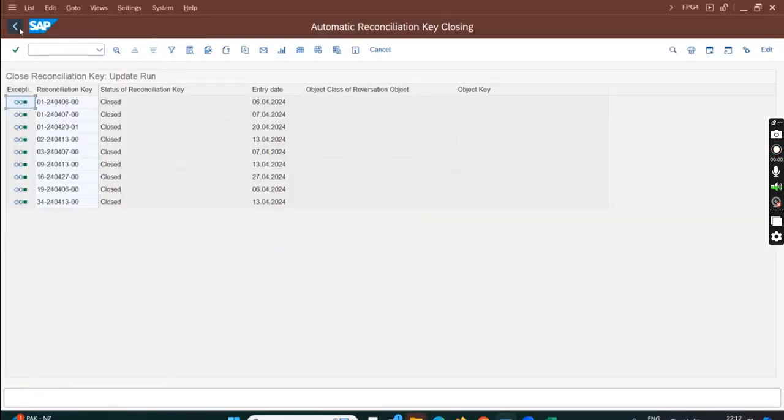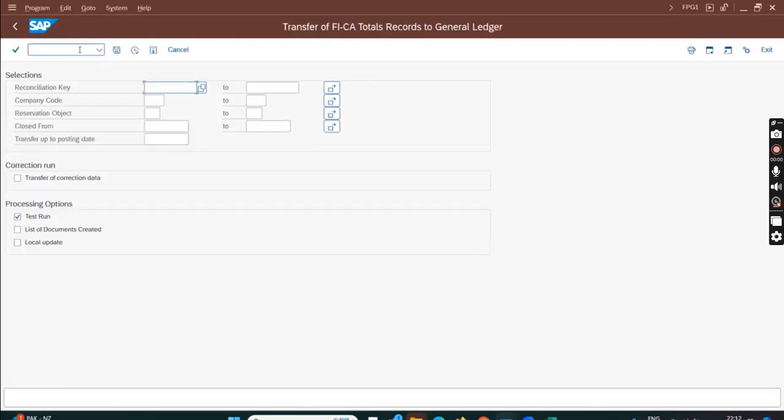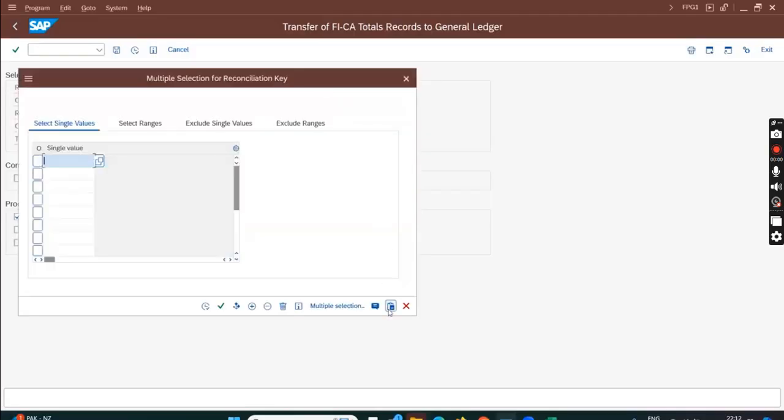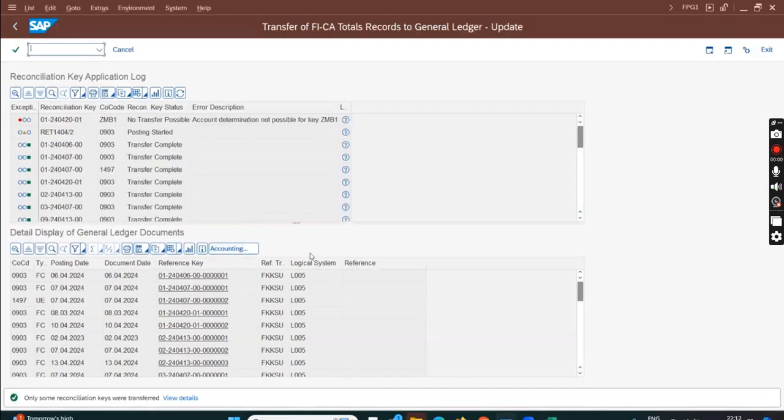Okay, so all of them are closed now, and /n FPG1. Now they are transferring.